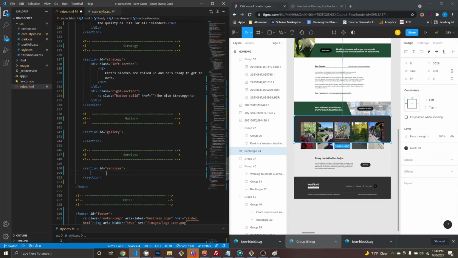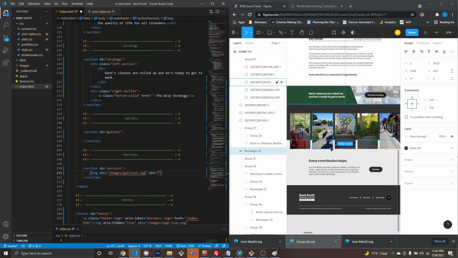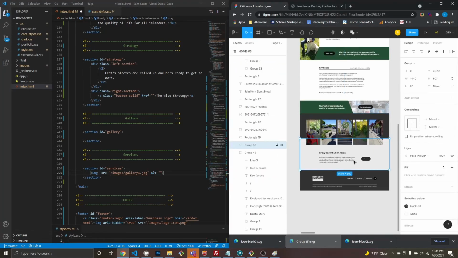So let's just throw these images in here. Slash images. What was this? Gallery 1. And it is a gallery, so I will add alt tags. It doesn't really look like it has any inherent value. It just looks like it's generic images, but they are pretty visually predominant, and they appear to have a high visual hierarchy because they are the section.